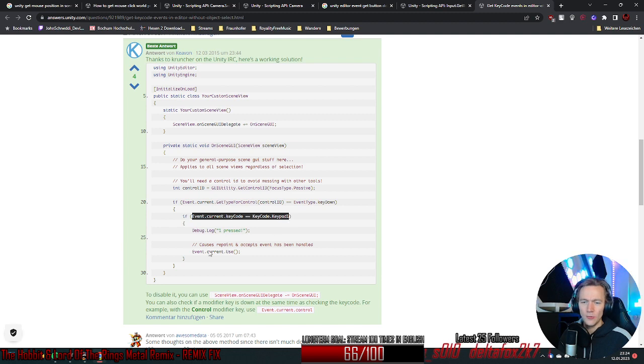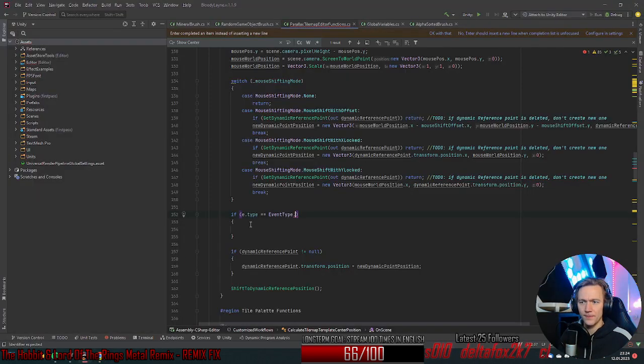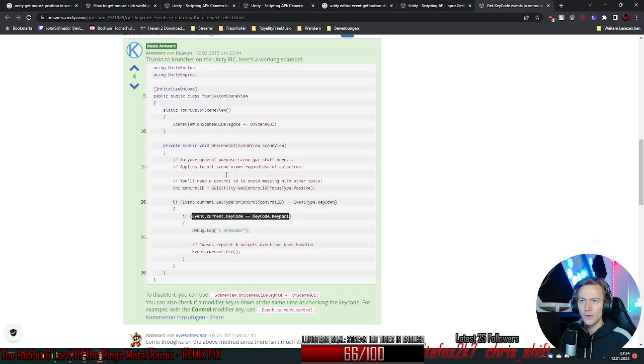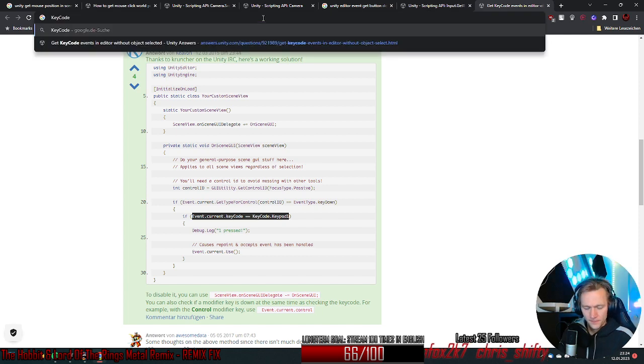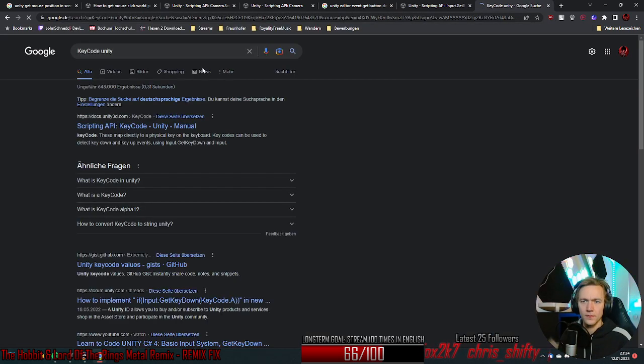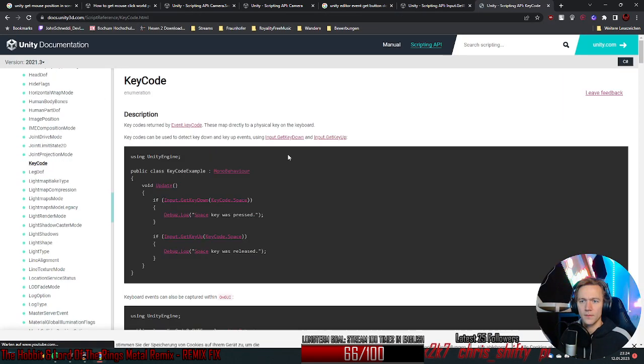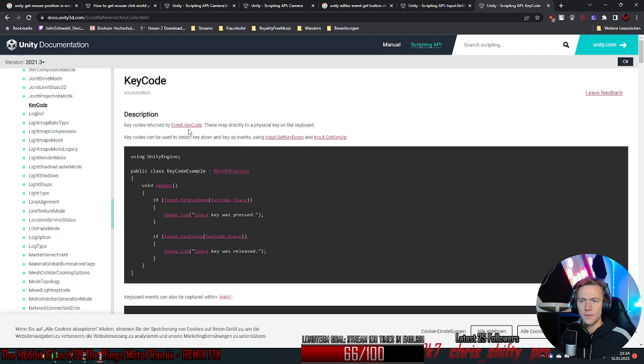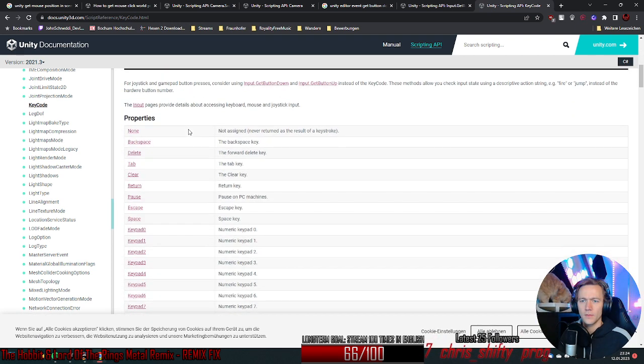And then we have to basically look up the key code. So we need to find the key code for escape. And escape is going to be the escape key.